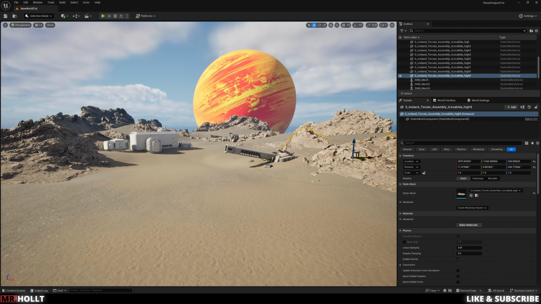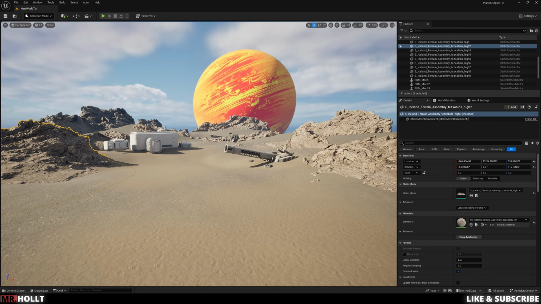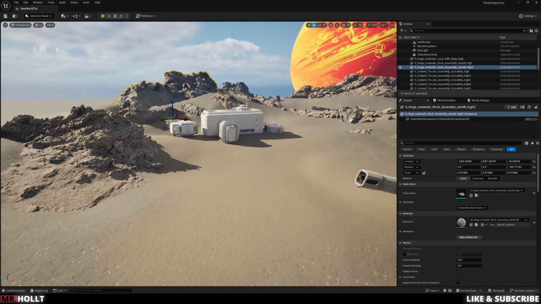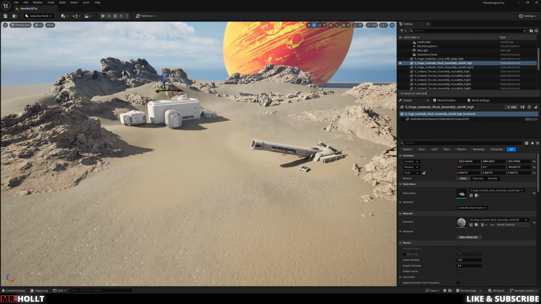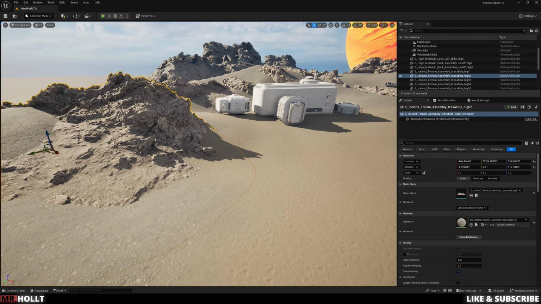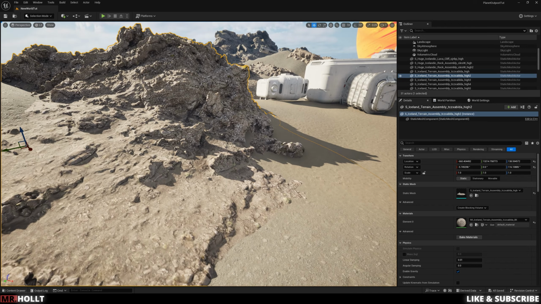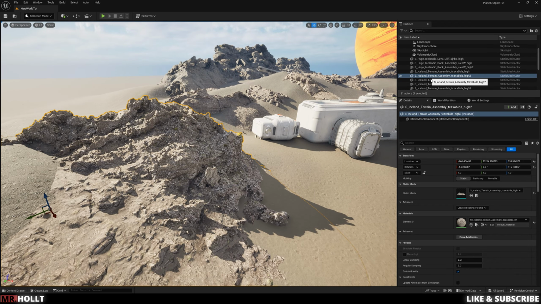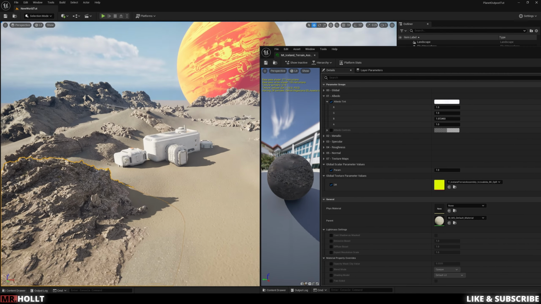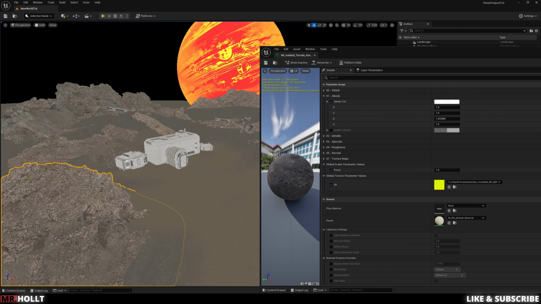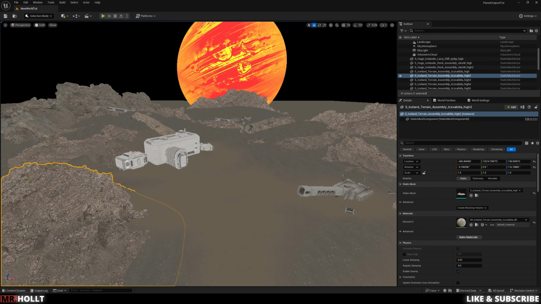I do want to note, though, that you'll see that all the new static meshes we just placed look very similar. And that is because when I was creating this originally, I changed the albedo. So if you want to do kind of what we did with the landscape, you can move it to unlit, go down. Sorry, let me redo this so you can follow it.